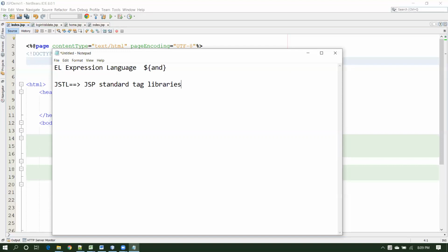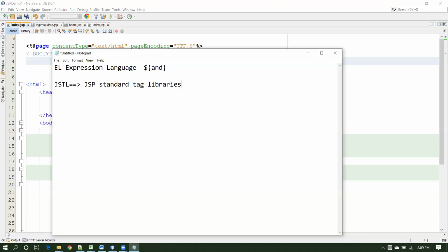It is not an external thing; it is part of the JSP that you can use in your JSP. For only one thing you need to do: if you want to use any standard tag library, you need to include that library in your application.